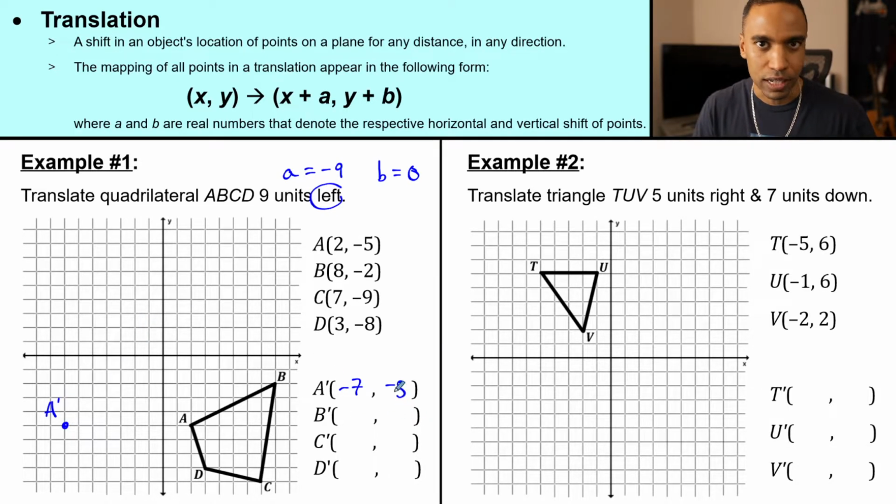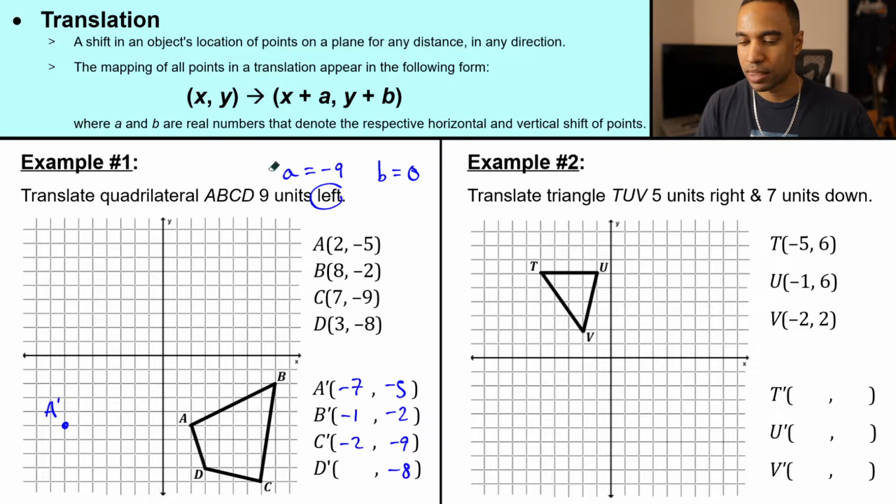I'm not going to add 0 literally each time. I think you know what I'm doing here now. 8, we're going to do 8 minus 9, and this number is going to stay as a -2. In fact, I'm going to write these ones all out straight up now that you know, so I don't keep switching tools. 7 minus 9, and then -9, and 3 minus 9, and -8. So let's go ahead and figure out what those ones are now. 8 minus 9 is -1. 7 minus 9 is -2. 3 minus 9 is -6.